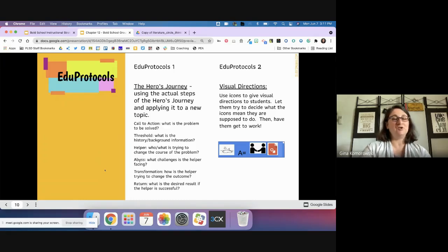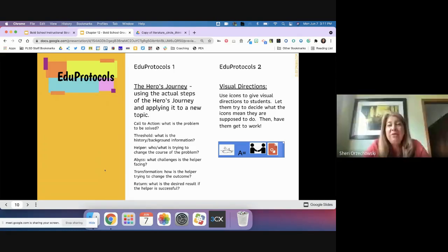And what they're asking students to do is, obviously this has applications in ELA, but if you were teaching social studies, using the hero's journey to perhaps explain the events of the American Revolution or a country's path to independence, it's forcing them to think outside the box and apply their knowledge of a topic to a set of parameters that they are possibly not very familiar with at all.